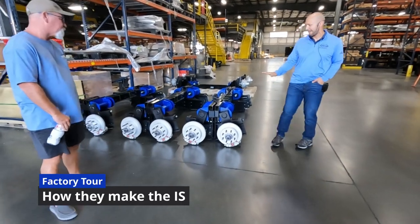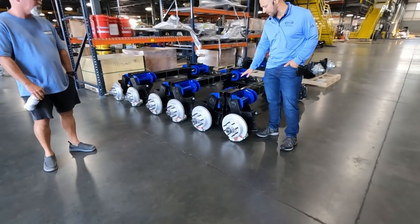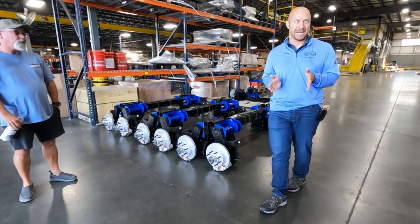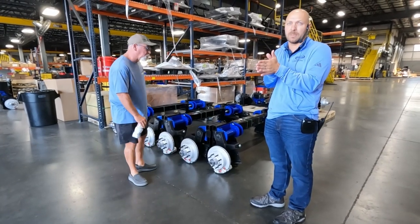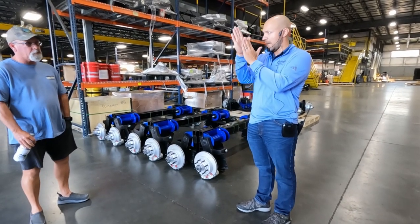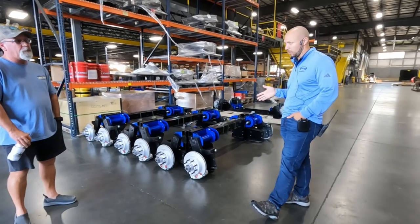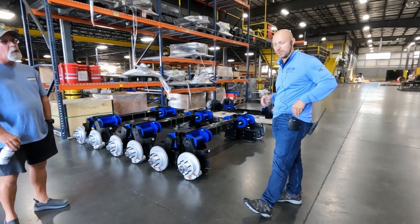What they look like, obviously not sitting on the unit, but the suspension system itself, where you're getting that 5.5 inches of wheel travel is down here on those rubber springs. So we take two of those, and they're built basically through a process called vulcanization, where they take two metal plates and then they pump the rubber in between and it adheres to that metal. And that gives you the shear, the movement up and down once they're sitting underneath your unit. So each one gets about 2 or so inches of travel. So that's why we put two together, we offset them, and then that gives that motion once you hit those bumps.